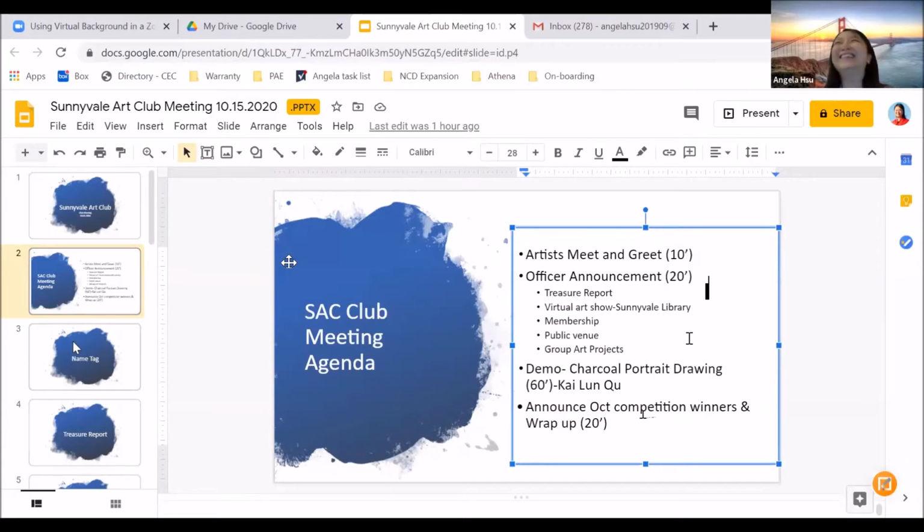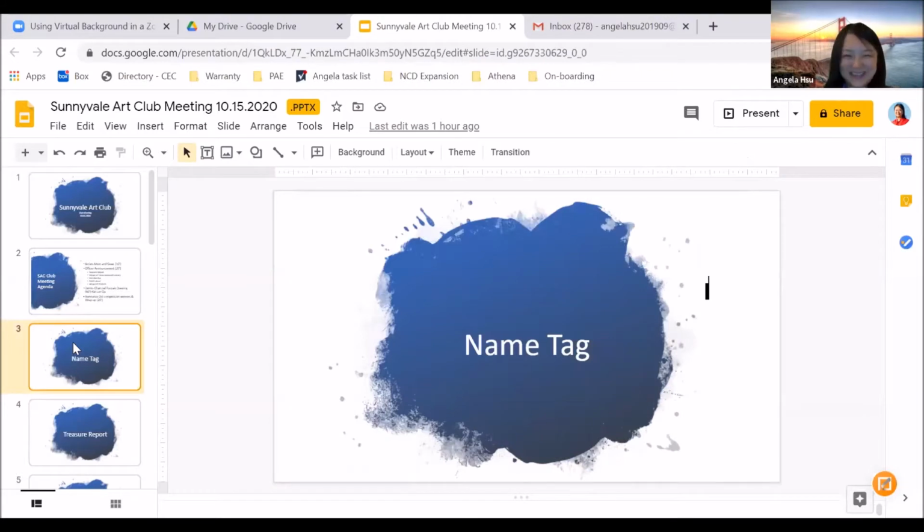If you know me, you would know that I like to warm up the meeting with some games. So for today, we're going to play a game called Name Tag. It's super easy. I'm going to stop sharing because we will need to use the gallery view where you can see everybody. Do you know how to use gallery view to see everybody's face? Yes. Okay, if you go to the top right of the Zoom app, there is a view function and you can select speaker view or gallery view. If you select gallery view, you can see everybody's name. All good? Yes. Okay, so what we do with the name tag game is I will start by calling somebody's name. And when you're called, you say, hi, everybody, and then you call the next person's name. It's just a simple warm up.